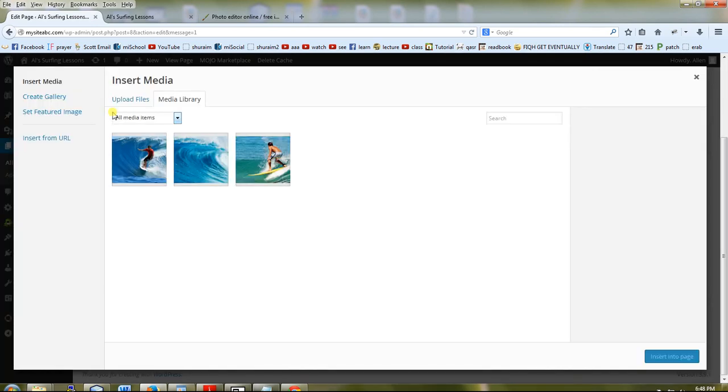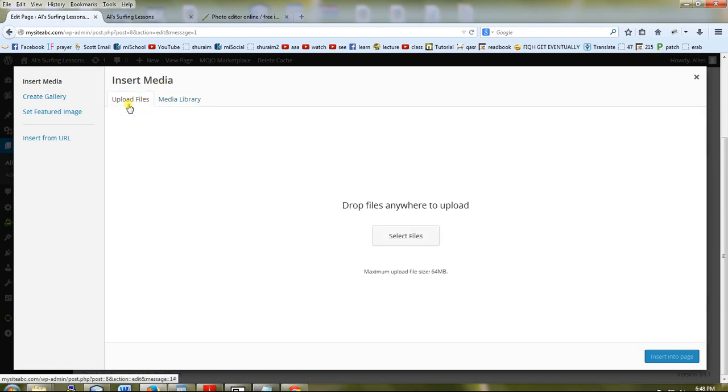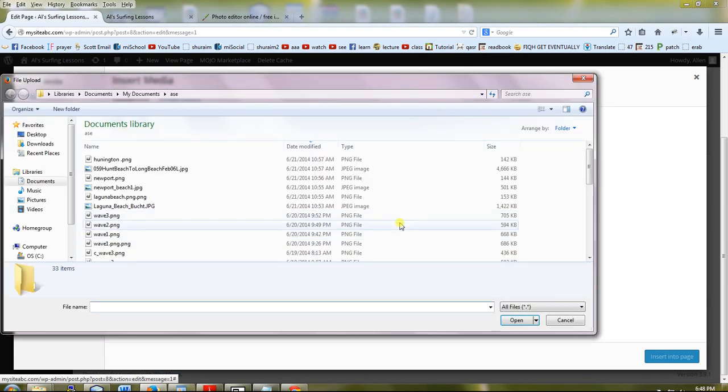The media is where your images and your videos go, and as you can tell, the Soliloquy put our Soliloquy images on here already, so you can see that it puts them in the media and then it uses them. So we already have some pictures in the media, but we don't want these ones. These are too big, so we're going to click on Upload Files and click on Select Files, and then just put the images that you are going to put for the columns.